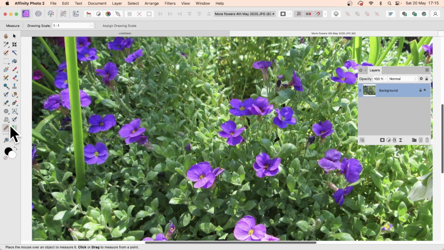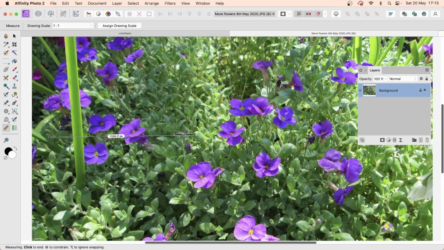Select the measure tool first, and you've got this drawing scale. If I click here, it's 1:1. I just click and drag, and it says 1,324 pixels. If I check the size of the first layer, it's probably about 2,000 by whatever, so I guess that's correct. You can click anywhere, but every time you click, it only adds one and removes the other one. It doesn't store it permanently.